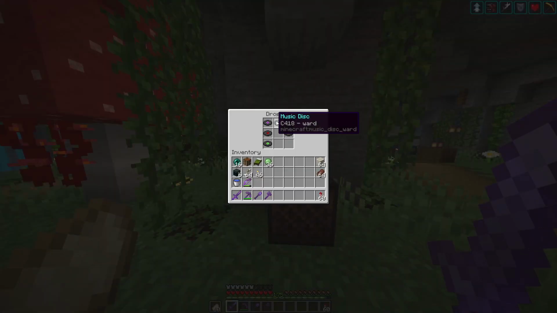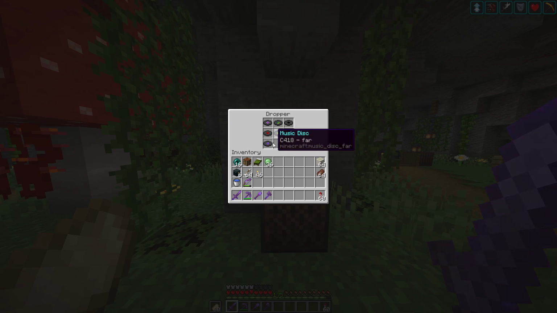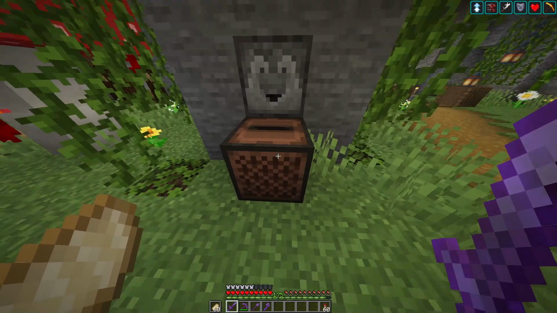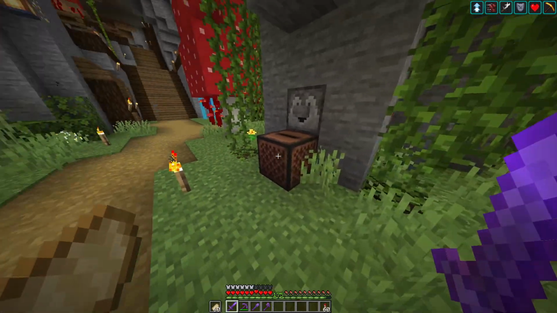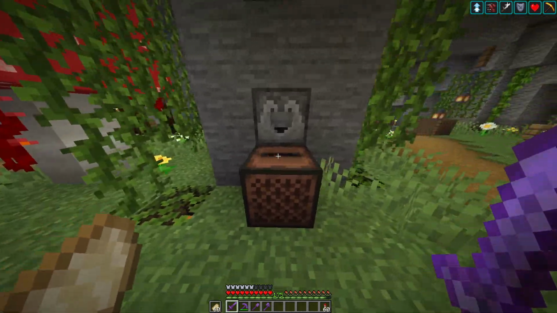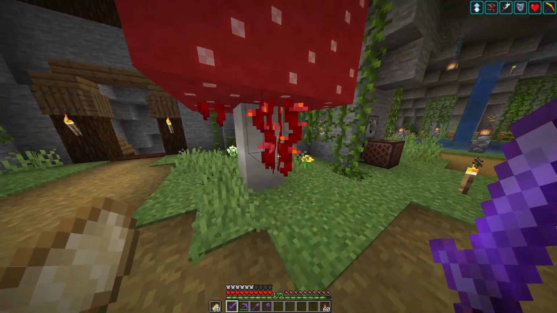Right here I just have music. Oh, I have a disc in here, because this is the center of my base. I have a record player, a music disc player, so I can just pop a music disc in and let it play.